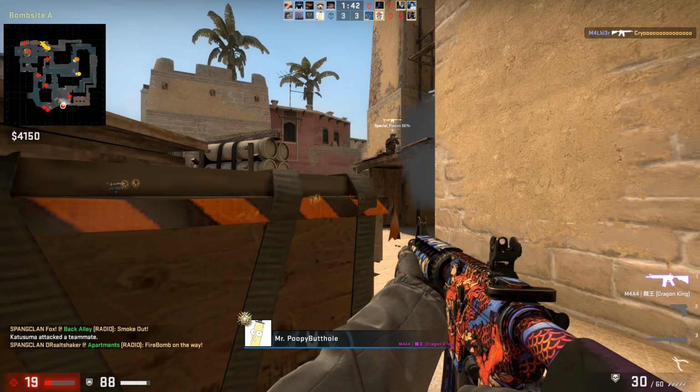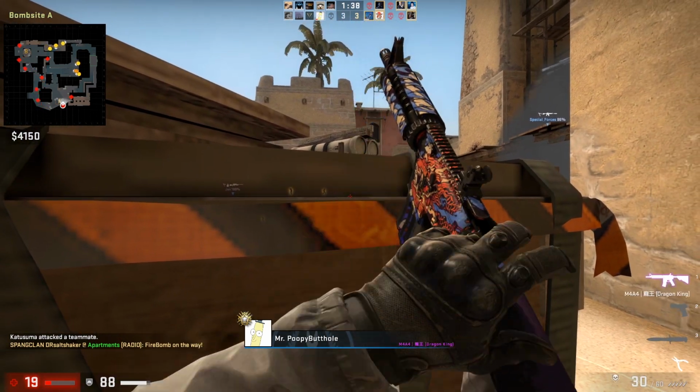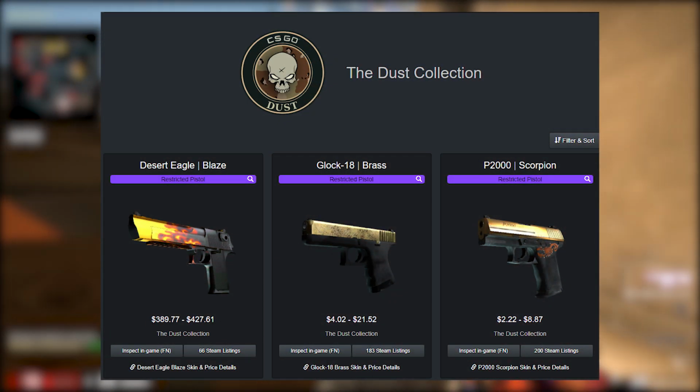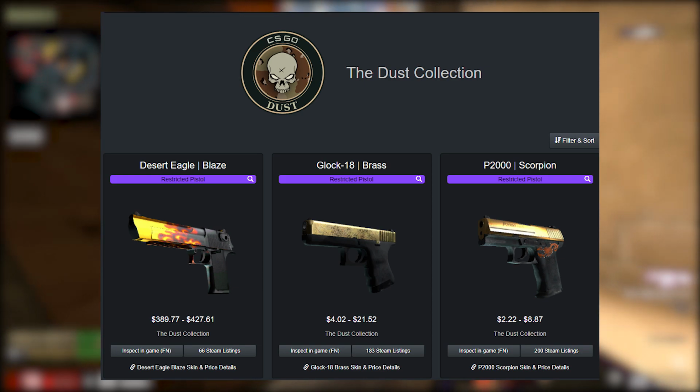If you have a bit more money to invest in the game, then I really suggest investing in older collections like the Dust Collection. The money item in this collection is, after all, the Desert Eagle Blaze, one of the most famous Desert Eagle skins in the entire game because of how it looks.